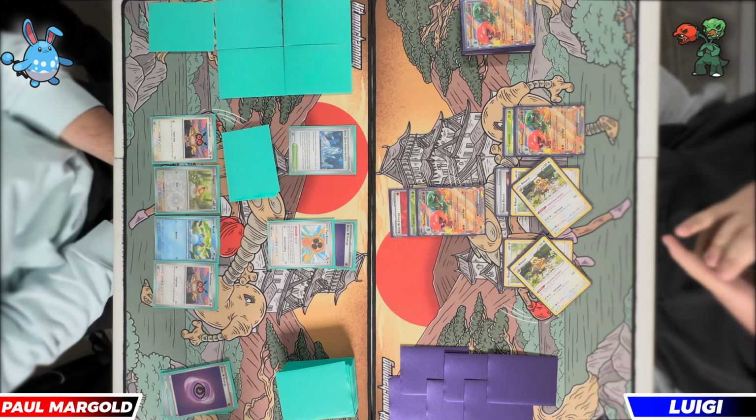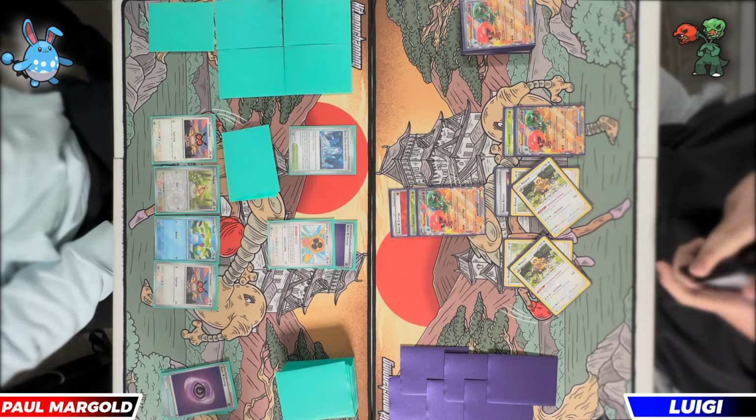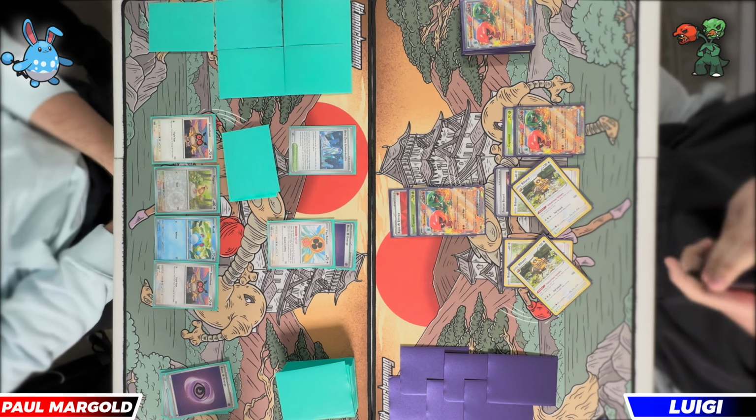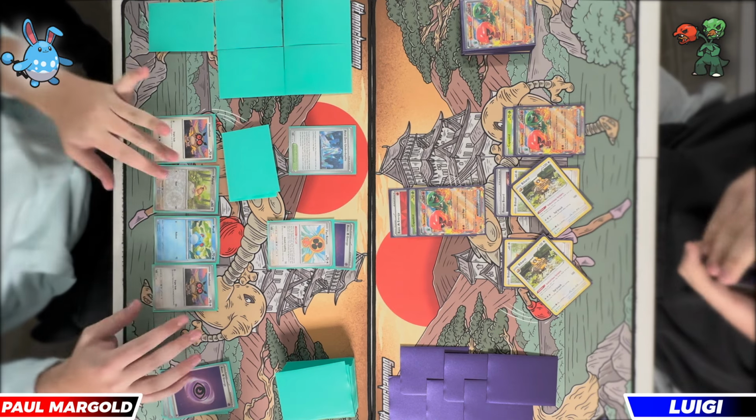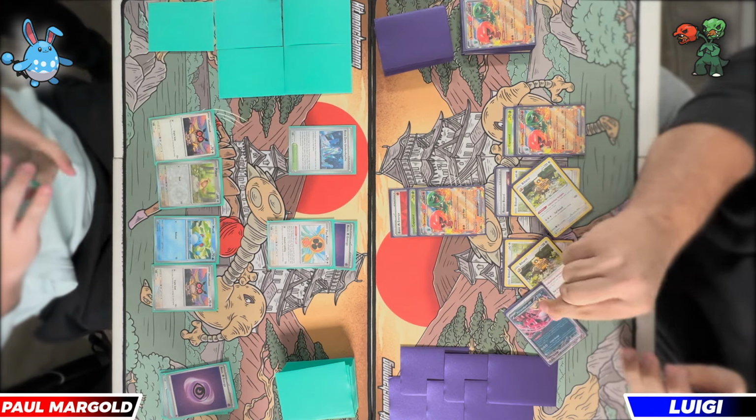Yeah, unfortunately. So he's in that situation where he needs to find the Terra, which is probably just sitting on the top of his deck here. Hopefully. This setup's so good if I just have a Nest Ball or a Pikachu or something like that. I'll bench the Fez.